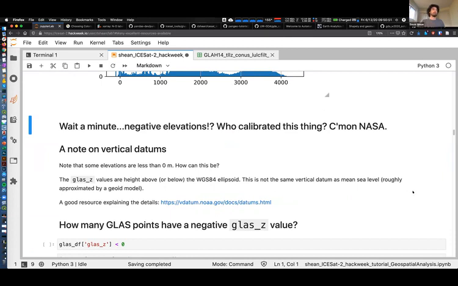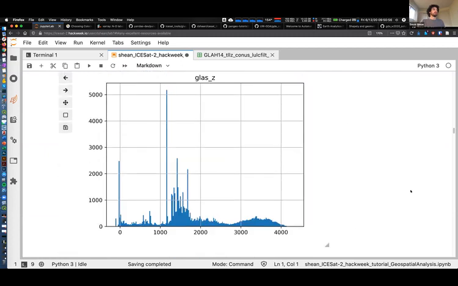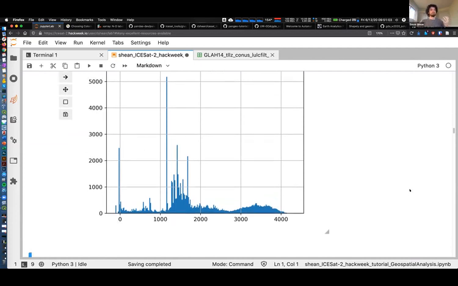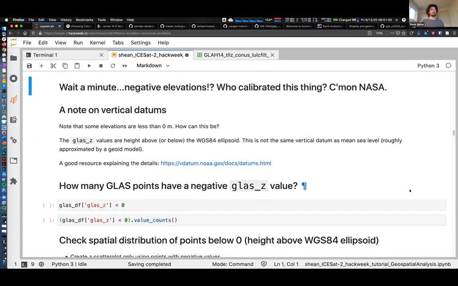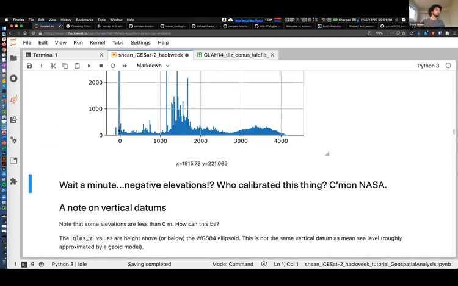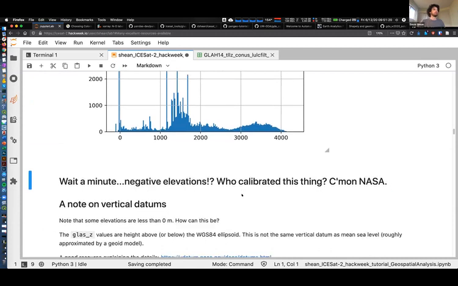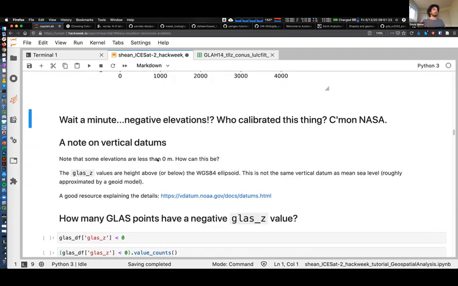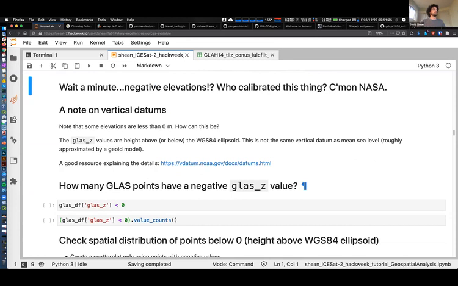One point, I'm going to try to quickly move through this, and then I think we'll take a break. Tom Newman the other day mentioned something about orthometric heights and ellipsoidal heights and datums, and it's always a confusing topic. Every time I think about this, I have to go back to resources. But if you look closely at this, we see we have a bunch of points that are supposedly good that have values like minus 20 meters. Some of these are minus 100 meters. Those are probably not real, but how can we have elevations less than 0?